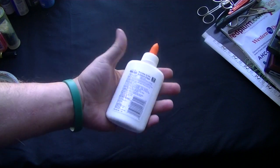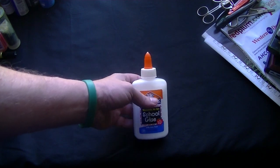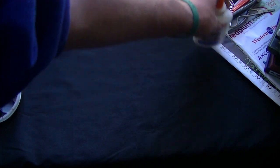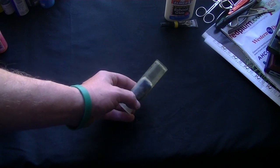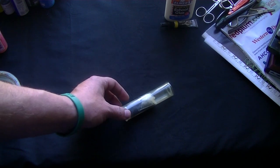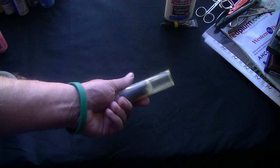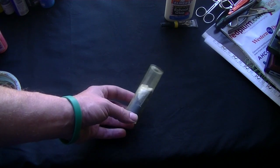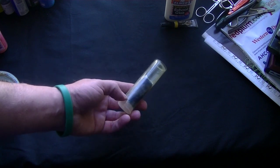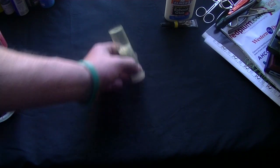Then you want to have a variety of different glues. You want to make sure you have white glue — this comes in especially handy when you're doing basing and putting flock or rocks or whatever on the bases of your miniatures — as well as super glue, which always comes in handy. I also recommend epoxy. A lot of times with some miniatures, especially metal ones, you'll have different pieces that need to be attached, or areas that need to be filled because there's a seam. Two-part epoxy works very well for that. They also sell green stuff, which is a sculpting compound, but epoxy works just fine.